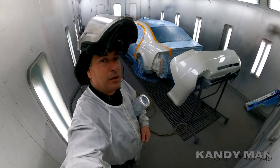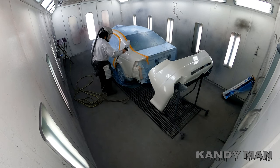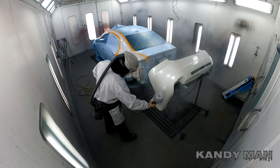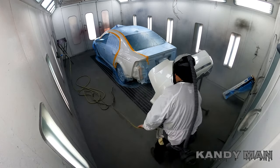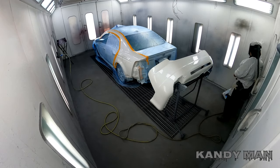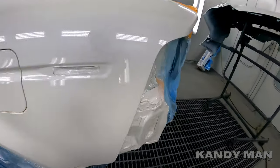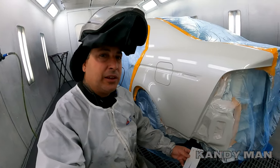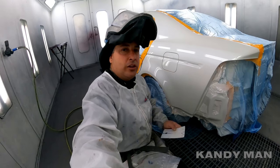I will put on coat two, guys, and we'll check it out and see how it looks to the car. So let's check our car at the finished stage here with the clear on it. So you guys see it matches. So we're still good with this formula. I know this card is still accurate.